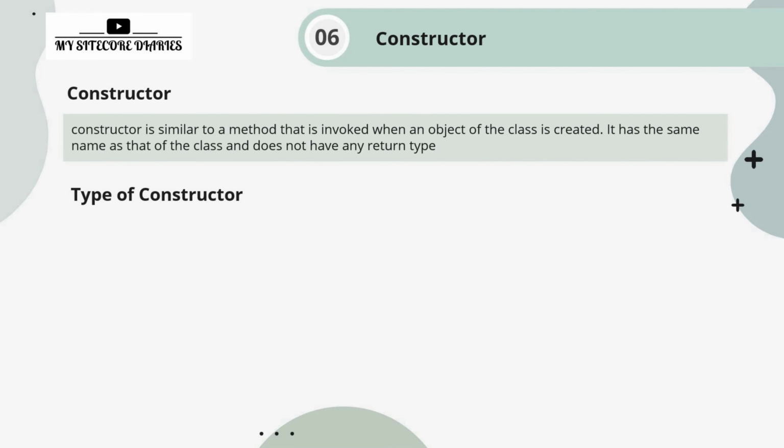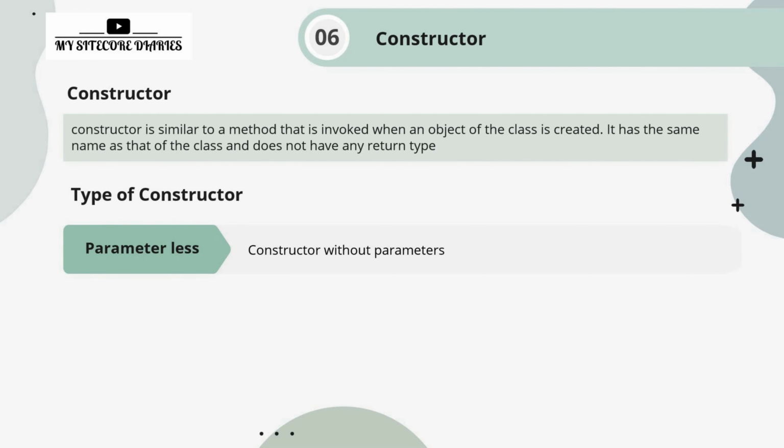So what are the different types of constructors we have? First is the parameterless constructor. And what is that? A constructor without parameters. Now what are parameters? We have already seen parameters in methods. A method can accept parameters, so if you have any value which you are passing to the method, that is called parameters. So a constructor can be without parameters, so there will not be any value passed to the constructor. Then you have a parameterized constructor with parameters. If you are passing values to the constructor and the constructor is accepting them, that is a parameterized constructor.